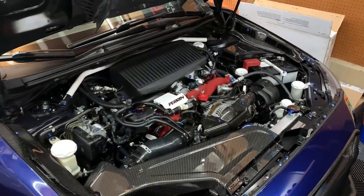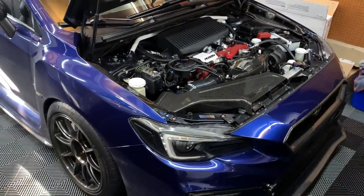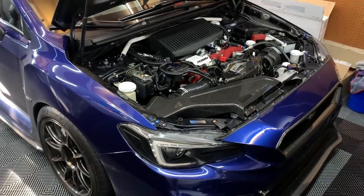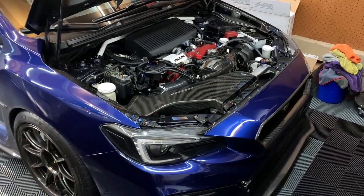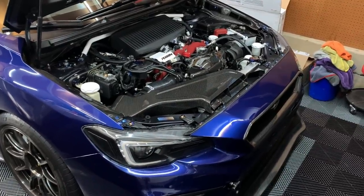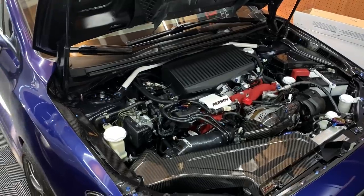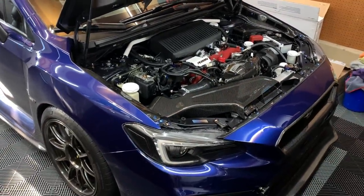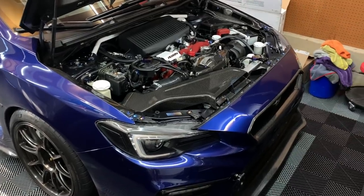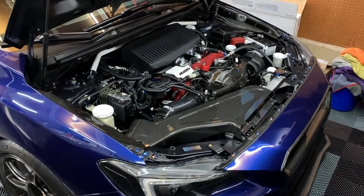You can save that $700 or so on labor if you were to do it yourself. Obviously for me it's more of a convenience thing — I was able to bring my car to RT Tuning, they got it done, I drove it home, and I'm done. I didn't have to get my hands dirty or spend an entire weekend away from my family getting all this done. While it is fun to install stuff on my own, sometimes the pure convenience of it is worth that price. You can save that money and just pay for parts — so $1,100 for two reliability mods is really not that bad.